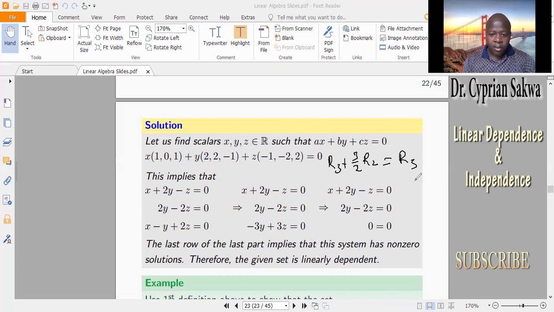This one multiplied by 3 over 2, it is negative 2. So when I multiply that, I would get negative 3z. So negative 3z plus that would give me 0. And again, this one by 3 over 2 plus that, I have a 0. So you can see that I have 0 equals 0 as my last equation.